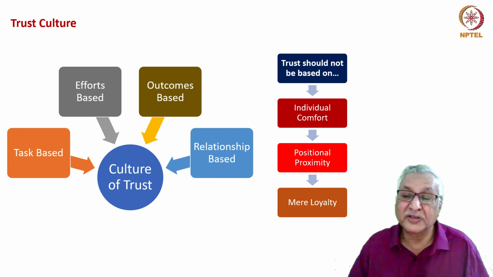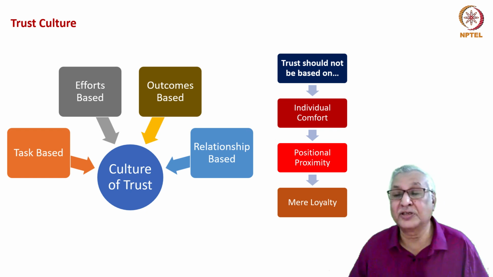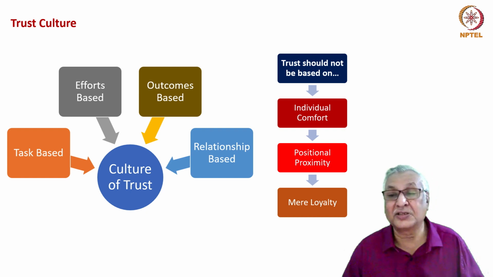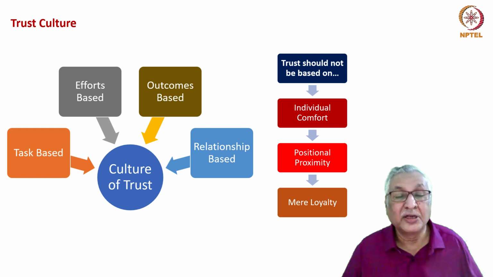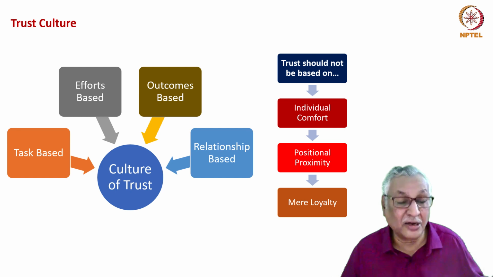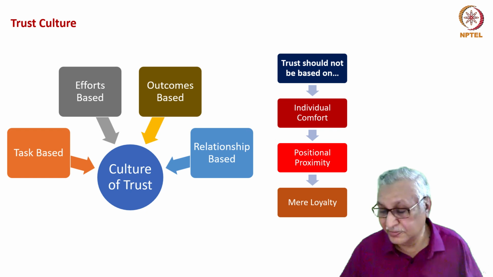Trust which is developed based on these kinds of short term transient factors is unlikely to lead to any tangible trust culture. In fact, it will distort the level of trust in the organization, and trust generated based on such minor comforts is going to fail very soon. So, we have to create in our organizations, in our teams, a sustainable culture of trust which is task based, efforts based, outcomes based, and relationship based. And I have outlined earlier how all of these things can be developed in a positive cultural format.